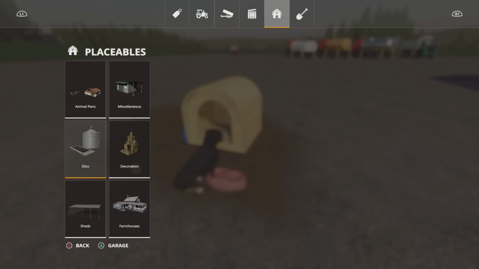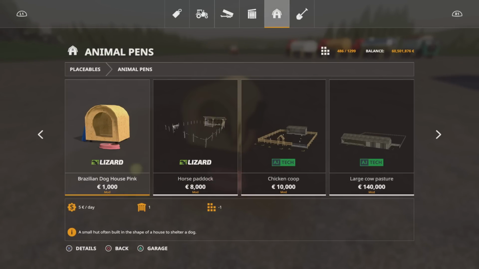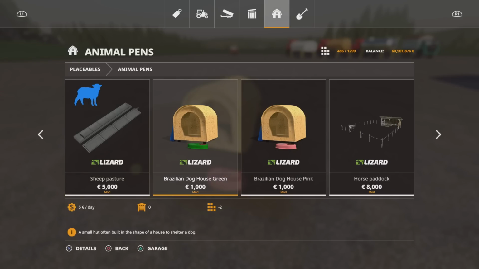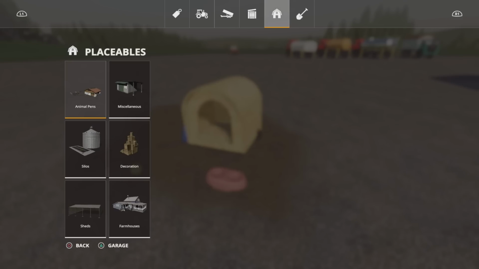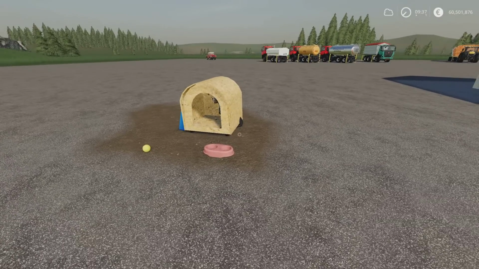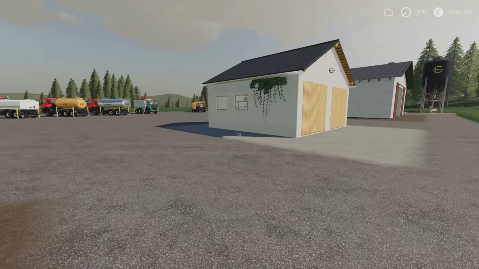Now, there are 2 options for this. I don't want to get caught up in the whole non-gender specific and all that kind of thing. That's why I went for the pink one. There's a green one or a pink one for the actual dog's bowl. Whichever you go for is entirely your choice. 1,000 to buy and place. You can only put 1 per farm, but that's the Brazilian doghouse by Adam's Kong.